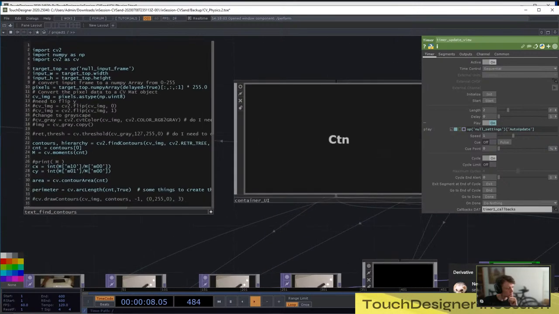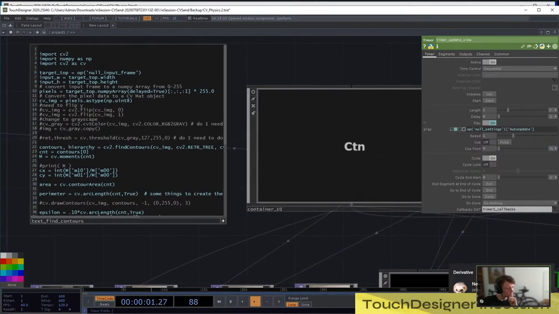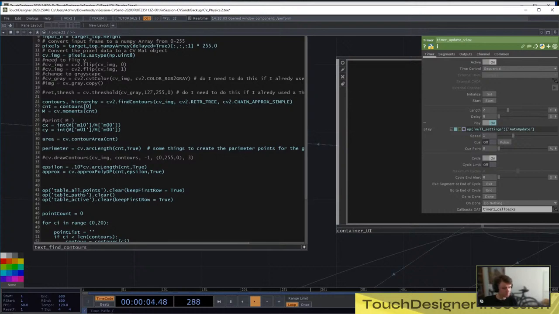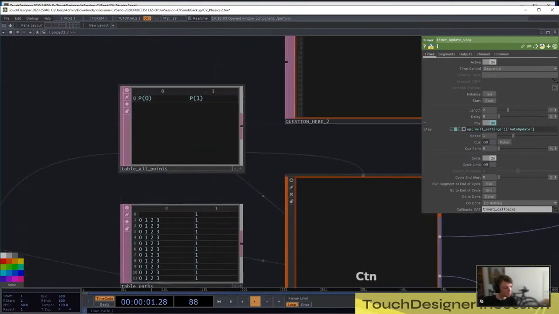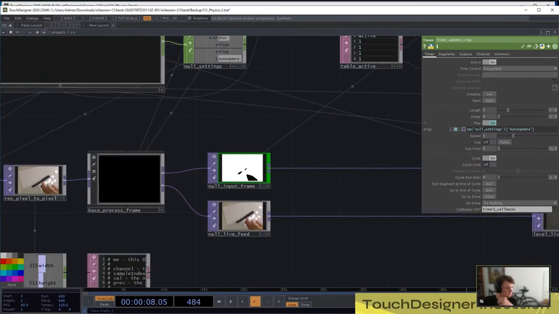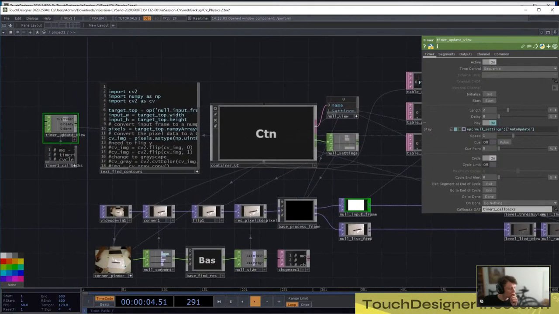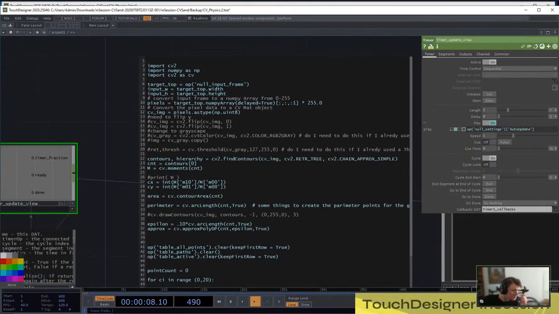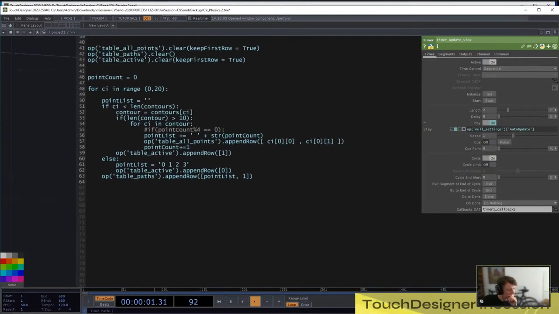So yeah, this now fetches a frame every two frames, or contour. And then what you're doing next is writing out, maybe I should unlock this here. I guess we have to do some thresholding later on there. But what you're doing then is looking at the contour and at all the contours that it can find, and writing out the points for the contours as well as the vertices or the point indexes, right?